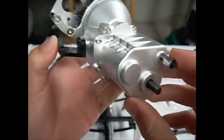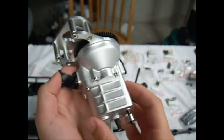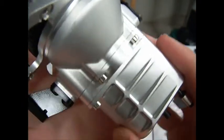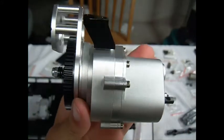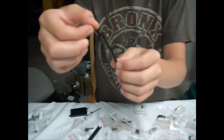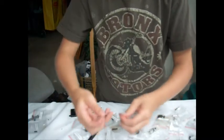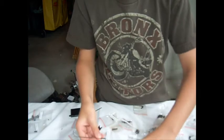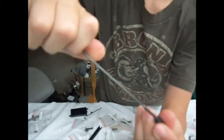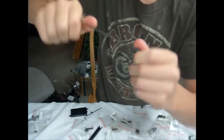Say goodbye to this transmission because it's going in the truck in a second — it has a very nice machined outside and I think it's full of metal gears. Here's a tip: instead of threading your screw all the way down your rod end since the rod is threaded all the way, put it on the allen wrench, screw it into your rod end first, and then screw it into your rod.